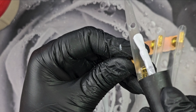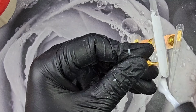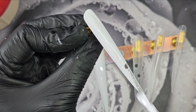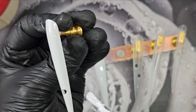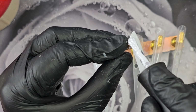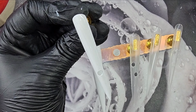Now, this one obviously has got a hole in it, so what I'm going to do is make sure nothing floods into the hole. On a client, you could use a little brush, but I like the viscosity of these gels, so I'm not worried about anything bothering that hole.